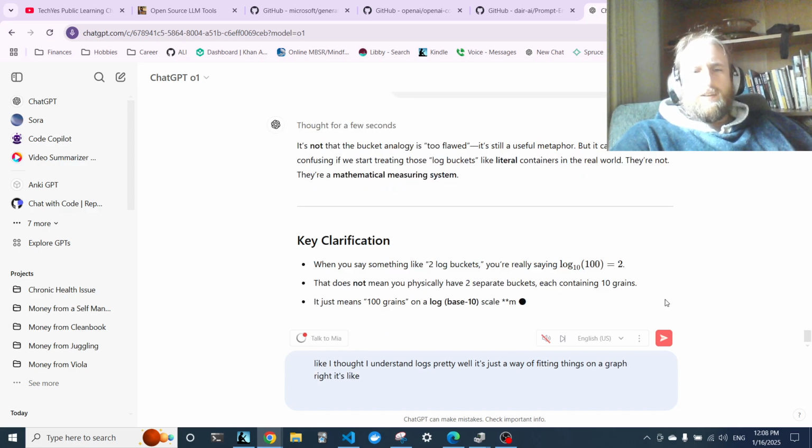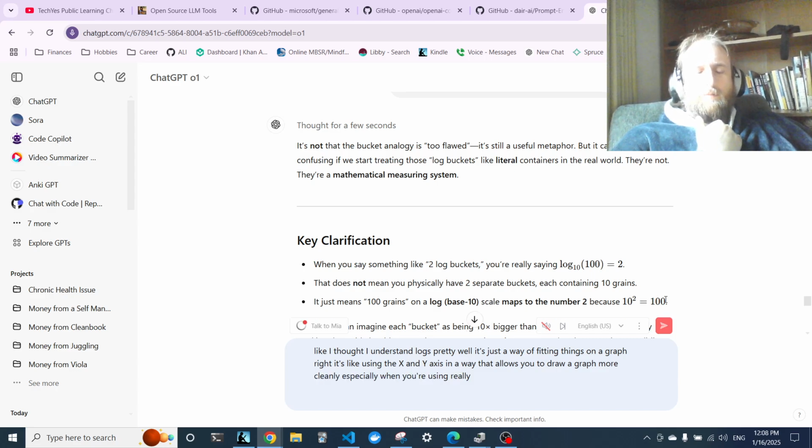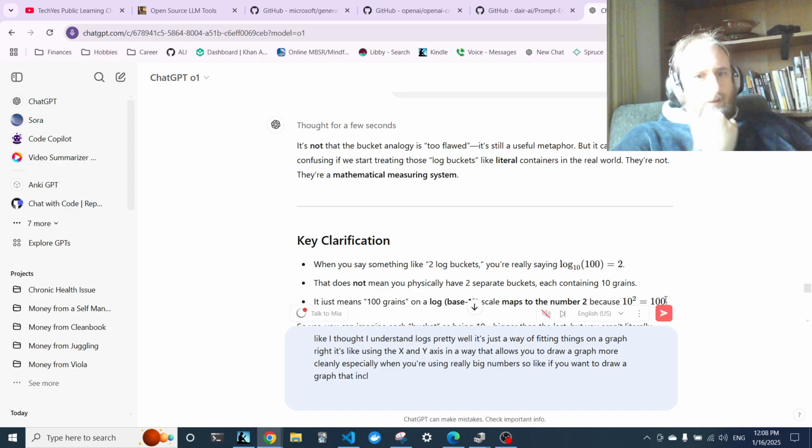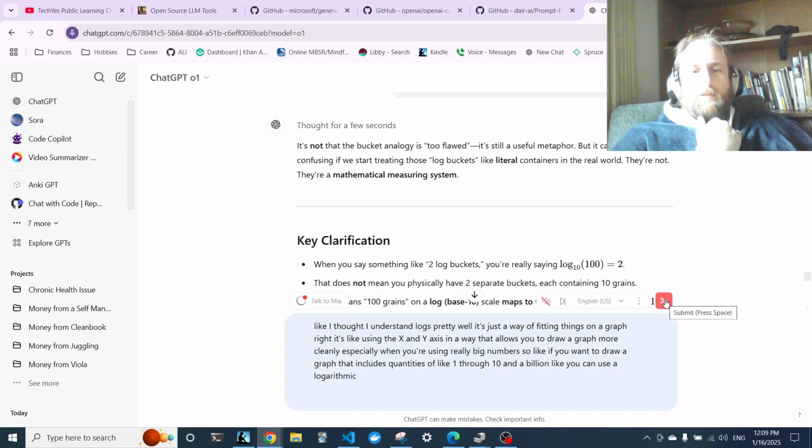It's like using the x and y axis in a way that allows you to draw a graph more cleanly, especially when you're using really big numbers. So if you want to draw a graph that includes quantities of like 1 through 10 and a billion, you can use a logarithmic scale to draw that graph without having to have it extend across a billion pages of paper.